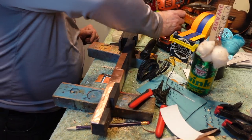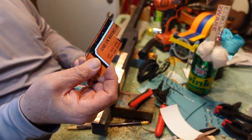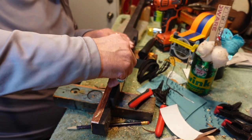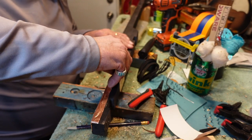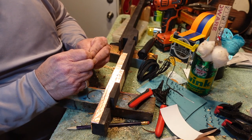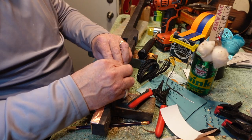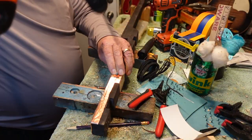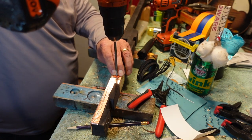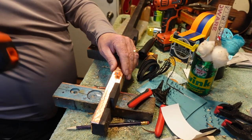Like so. We have taken our snips and cut out a piece of metal that looks about mysteriously like this. We are going to screw this down into here, like so. We're going to do that without cutting ourselves on the metal. So we'll run this in first like this. And then we'll back the whole thing out like that.